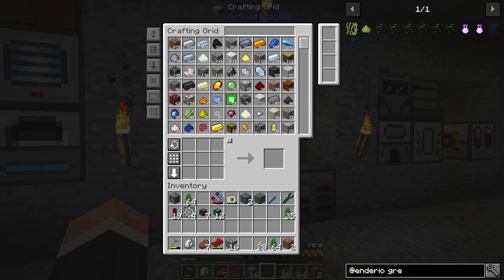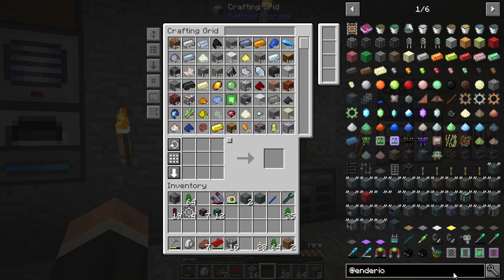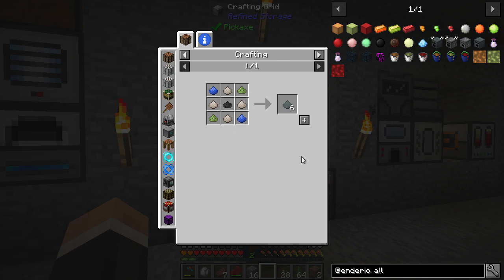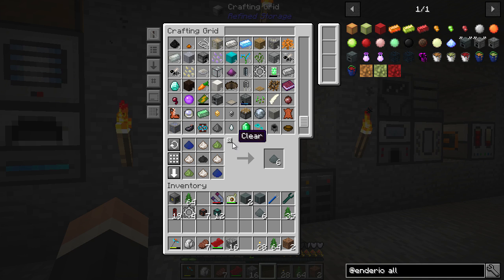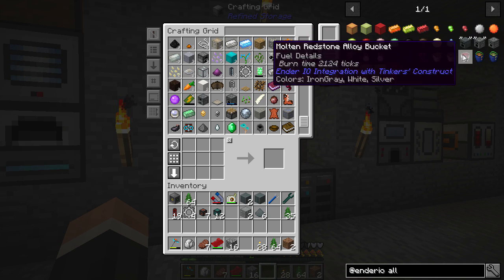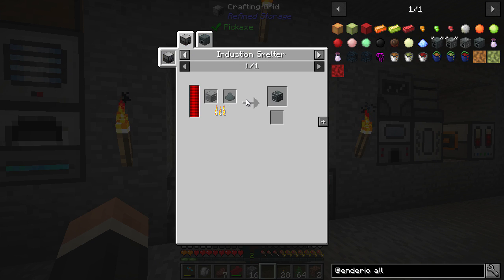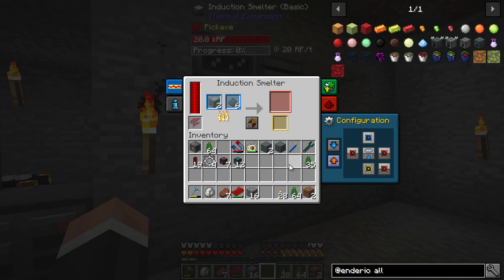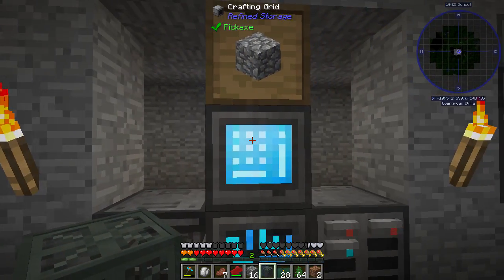That should have given me enough now to make an alloy smelter. Well, actually, not that. I need that first. There we go, like that. And then I need these machine chassis, and then what? I can induction smelter them. Let's do that. Induction smelter, bam, do that. Wow, that is such a pain. I forgot how much of a pain it was from doing it the first time. I'd clearly just got it out of my head because it was such a long, arduous process.